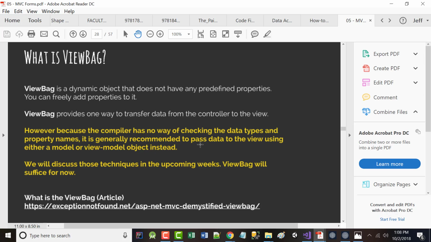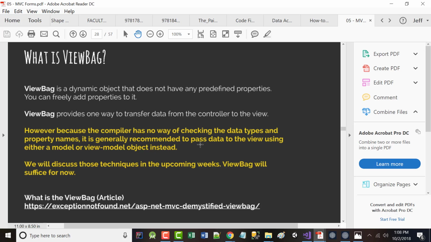You can have it hold a string, and a Boolean, and a date, and a double, and an int, etc. It can hold literally thousands of things. Since it's dynamic and since it doesn't have any defined properties, that's why the IntelliSense doesn't work. So when you say ViewBag dot, nothing happens, nothing magical.